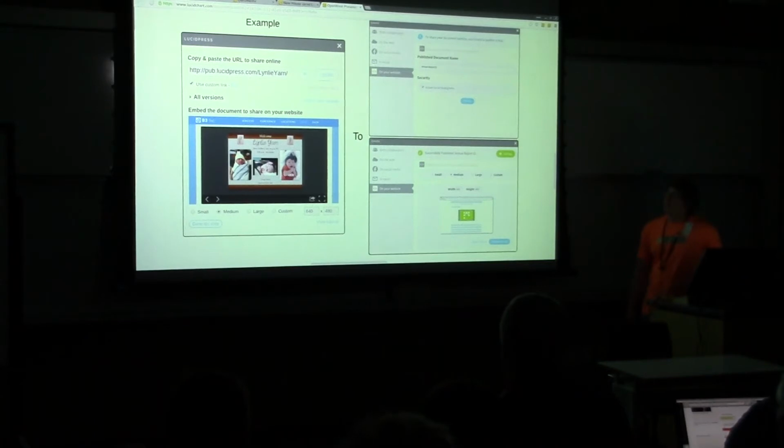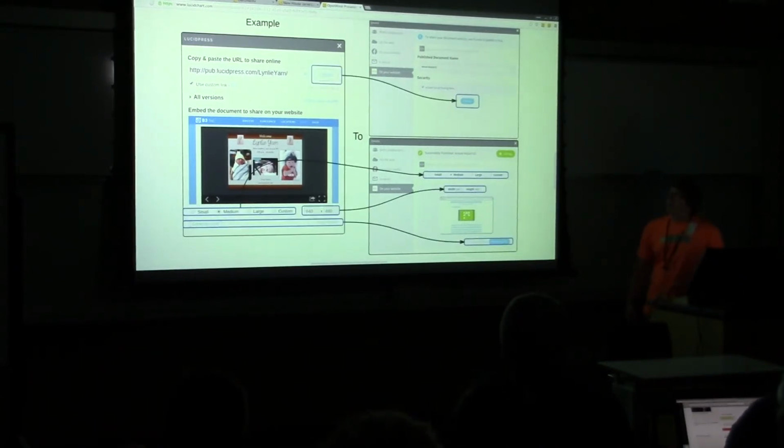By using DOM IDs, it took us maybe an hour to port all 12 of those tests, just because most of the buttons stayed the same. So all the actual clicking and working with the dialog was already taken care of. All we had to do was change how we navigated to it. And once we got there, the test already knew exactly what to do and was able to run just fine. So that was our huge success, and that's the example we use with all our developers when they don't write IDs. Tell them that if they don't, they'll be the ones who have to come and rewrite all these tests.